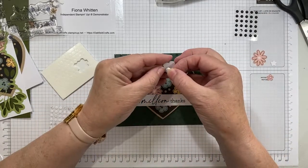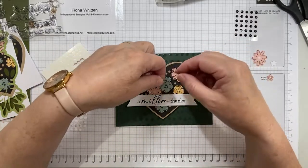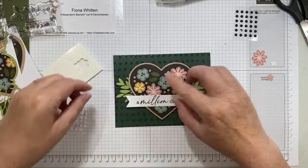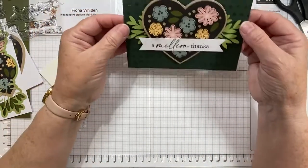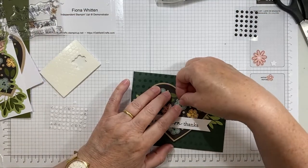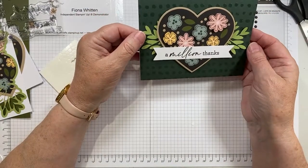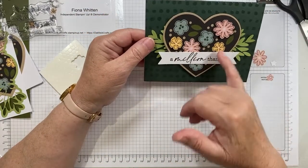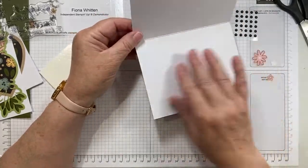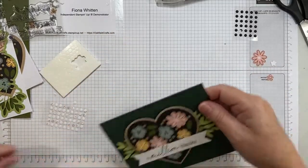Oops. Would help to actually put it the right way round. And I'm going to go for that one. There we go. So that's the first card. Not quite managed to put that on directly over the top of where it should be, but it is. Again, you could, if you want, put the rest of the flowers on. I've decided not to. And then obviously you've got a lovely white inside to write your thank you note.